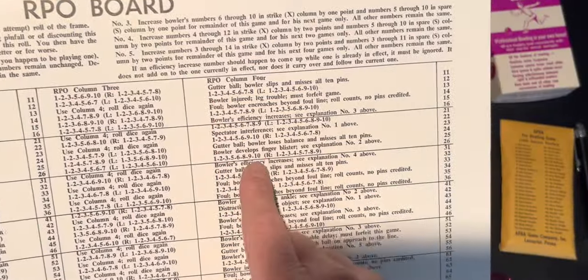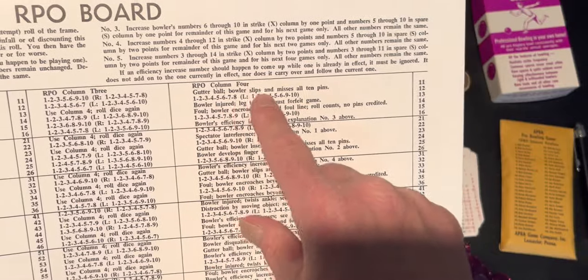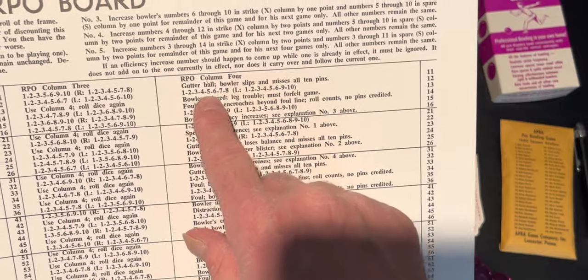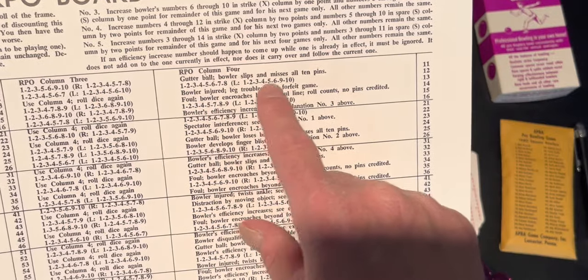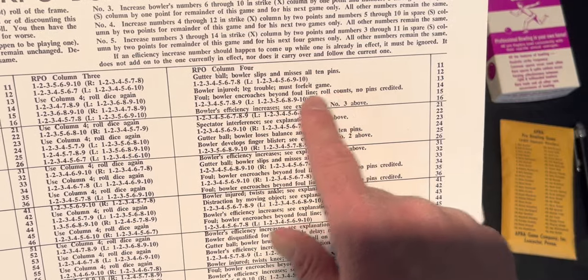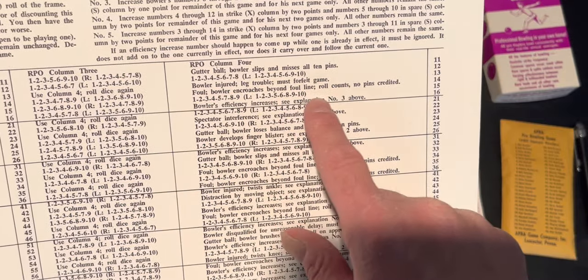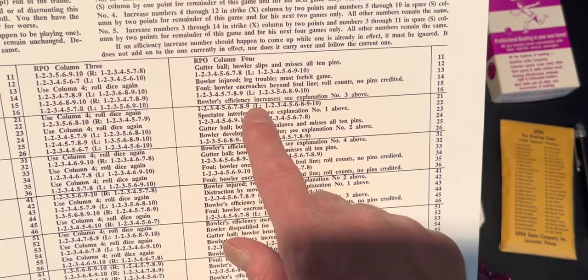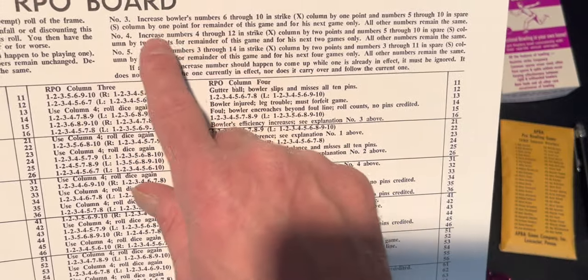And then on the back here, you've got the RPO board. And I talked about, this is the occurrences, the weird occurrences. And who wouldn't love some of this stuff? Well, obviously not a gutter ball for football, unless somebody threw a bowling ball in the field, which you would not want to see. Gutter ball, bowler slips, miss all 10 pins. Ouch. Bowler injured, leg trouble, must forfeit the game. Foul, bowler encroaches beyond the foul line. Roll counts, no pins credited.